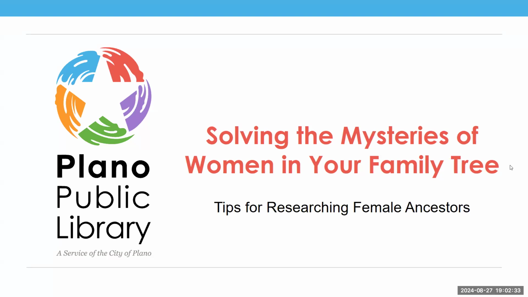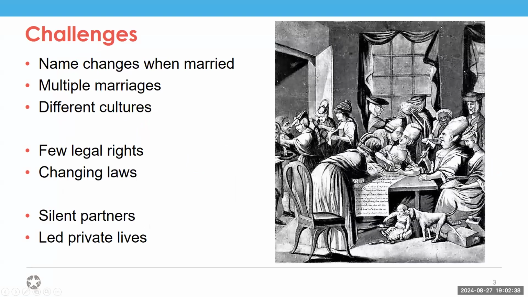Let's talk about the women in your family tree. When researching the women in your family, there are some challenges that are frequent for anybody doing research. For women, oftentimes their names would change when they got married. And if they had multiple marriages, that gives you even more names that you would have to search. And then different cultures have different traditions when it comes to naming conventions. So that could change how your ancestor's name changed or how they recorded the name changes.